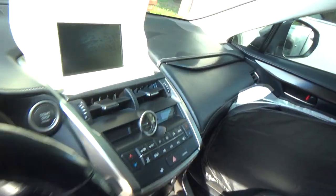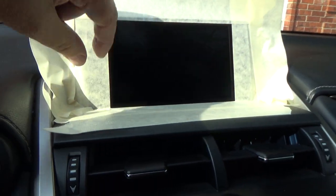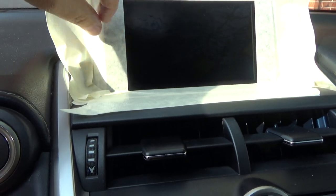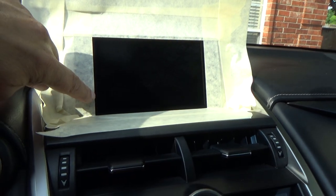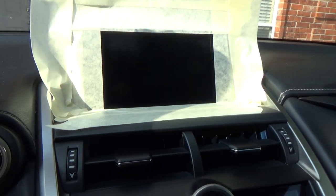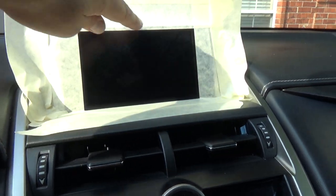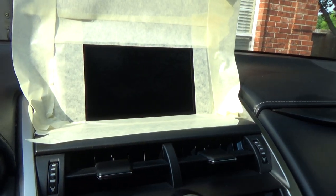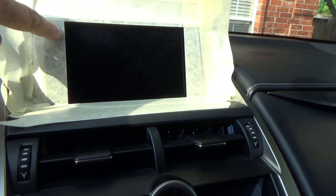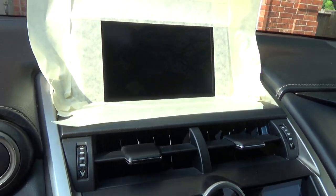I've got the display taped off. Now this display's got about another inch on both sides and then about a quarter of an inch up on top, but it looked to me like the part that actually is visible and that powers on is only a smaller section of the entire size of the panel. So I only taped off the part that's got the coating on it. And so that's all we're going to focus on.